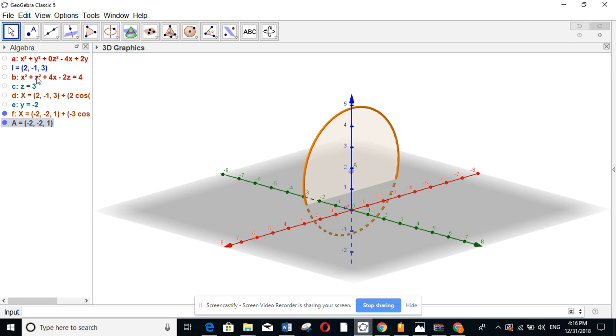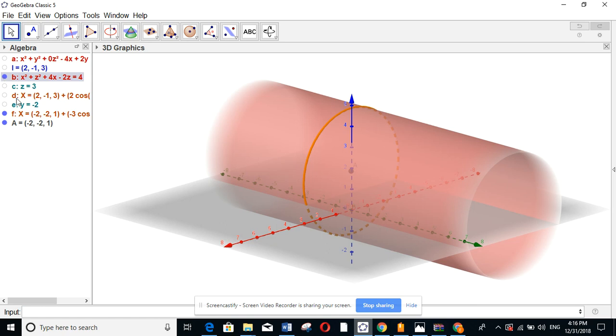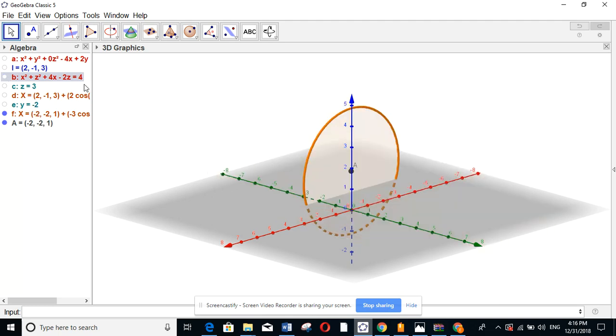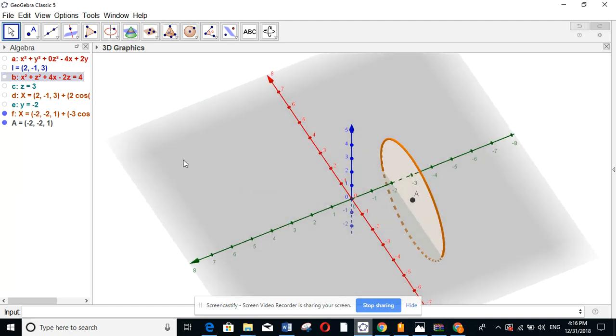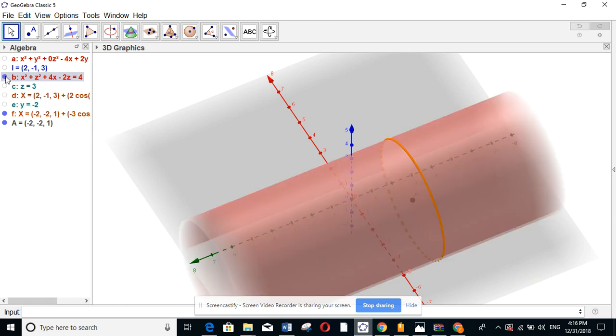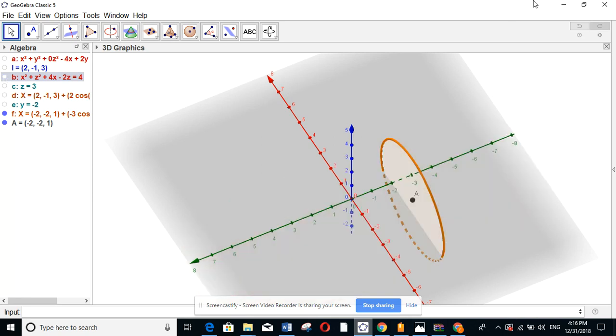And if you write the canonical form for this one in parentheses squared, you have x is -2, y is 1, z is 1, and y is -2. As you can see, in this cylinder I don't have y. It's an intersection between this cylinder and y equal -2. So this circle that we have found is perpendicular to the y-axis at y equal -2 and perpendicular to the xz plane.